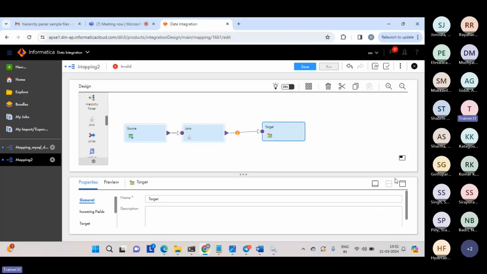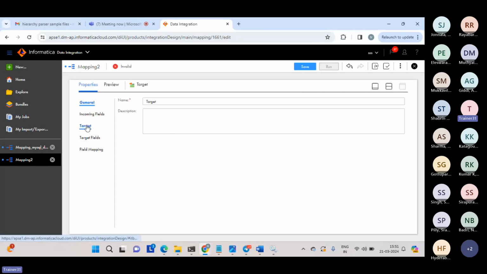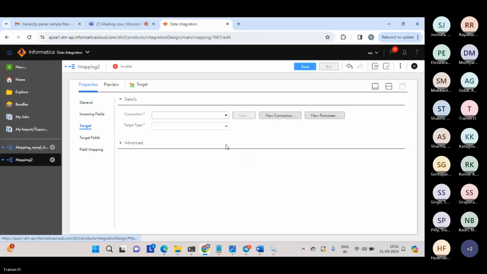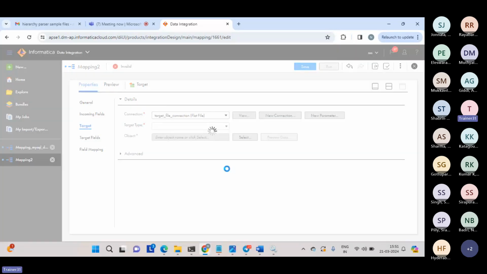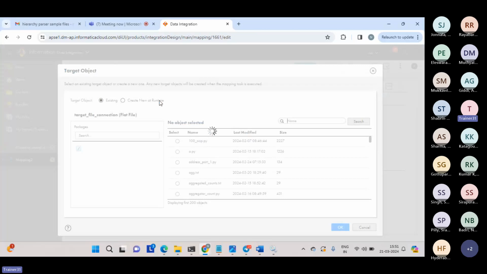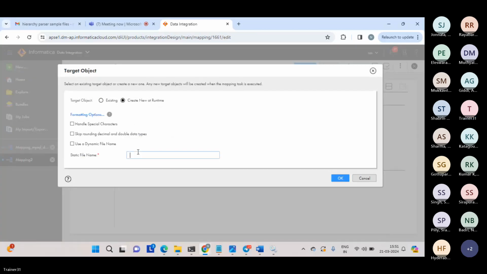So let us configure the target connection properties. Select the target file connection, click on select, and supply the target file. Here the Java result is based on the split functionality we are doing, splitting input data into multiple words and concatenating.